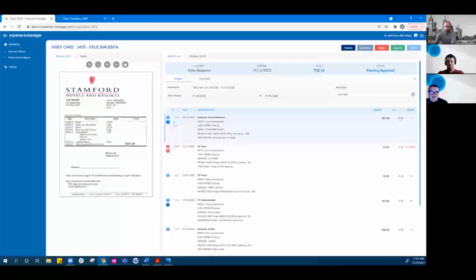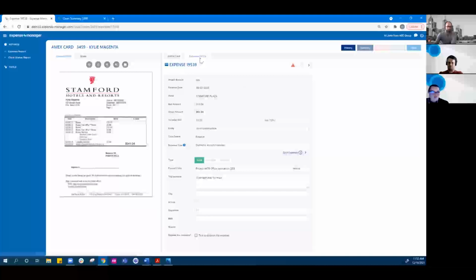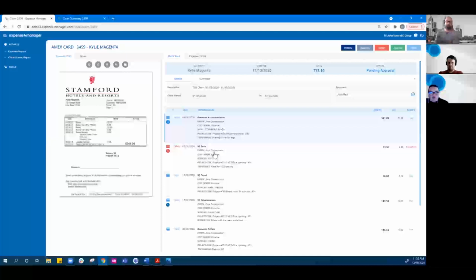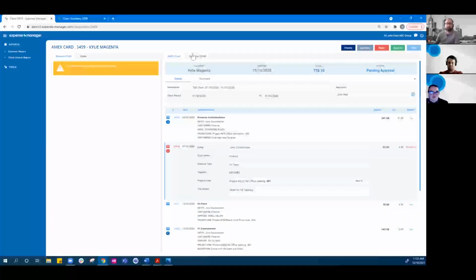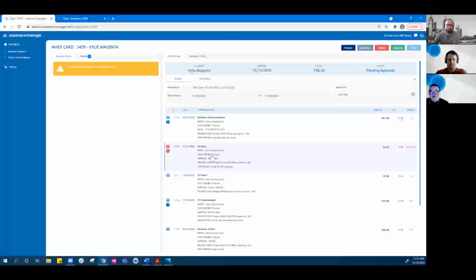So here I can see that she's got a split on her credit card statement. I'm actually able to come in and make any changes on behalf of the employee as well. Perhaps she selected the wrong GL code. I can come in and make those manual changes on her behalf. I can see here that she has a red exception. So I'm able to either tick to approve this, or I can tick to dispute it. You can also add in a note to her. And of course, that will date and timestamp this, and the employee will see this on her approval.